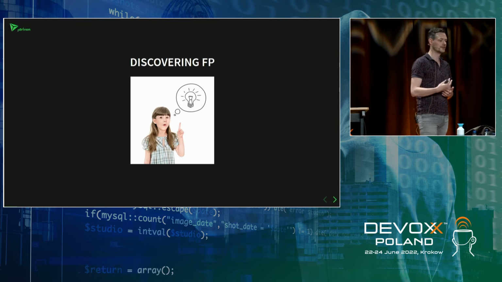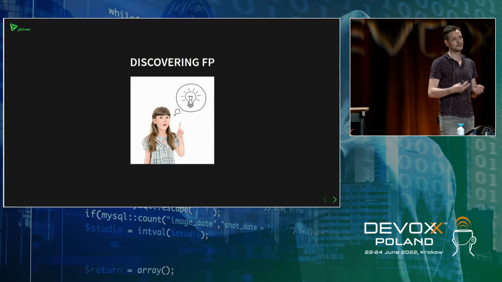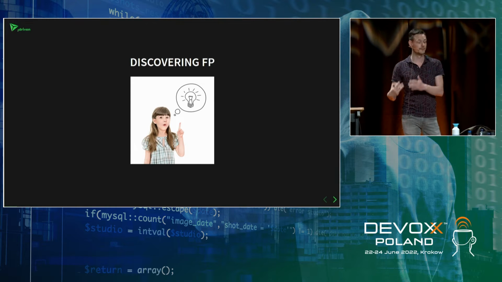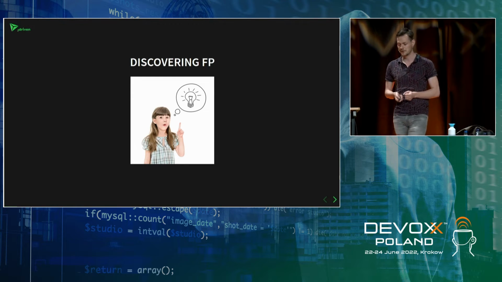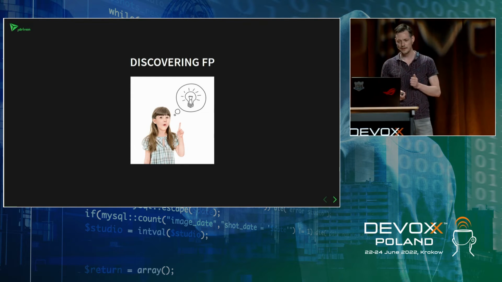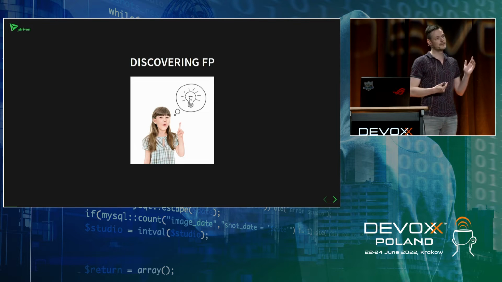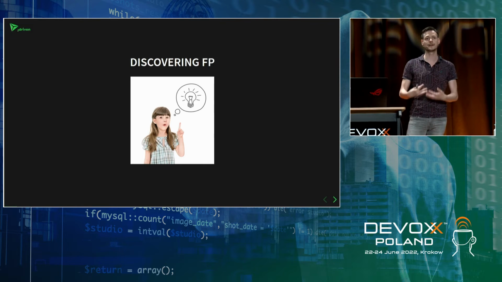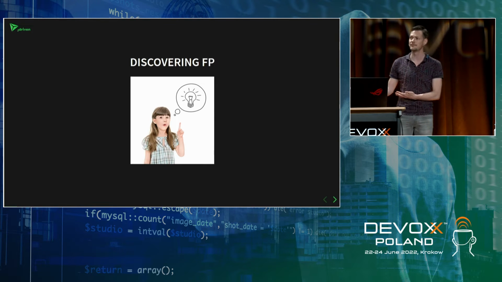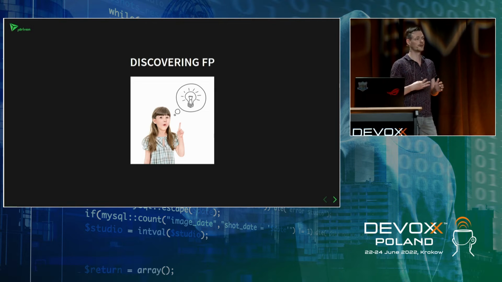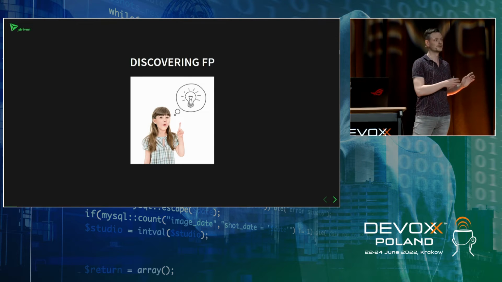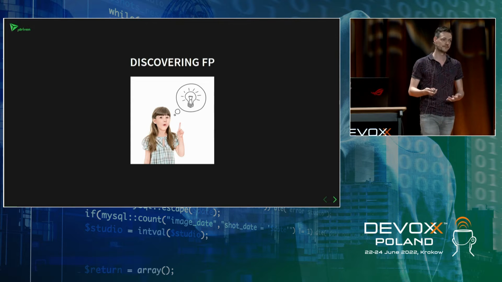Because a lot of answers for these problems are found in the fundamentals of software engineering. And since functional programming is very close to the fundamentals, that is where I could find the solutions. It's important to know here that I didn't come to functional programming from an academic point of view. I came there because I had practical problems and I needed practical solutions. And if there's one thing I would like you all to really take away from this talk, it is that you don't need a mathematical background to try functional programming. You just need a little bit of curiosity about what the underlying problems are.